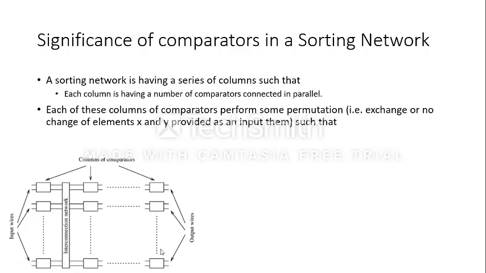Now, what is the significance of these columns? Each of these columns has a number of comparators which are either increasing comparators or decreasing comparators. The increasing comparator performs the exchange operation if the input values are not in ascending order; it arranges them into ascending order. But if they are already in ascending order, then it has no effect on those values. They will remain as they are.